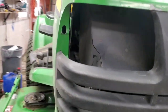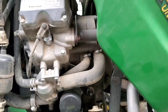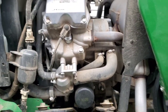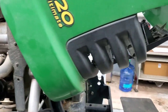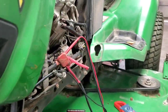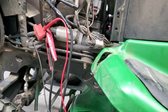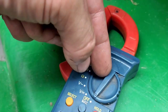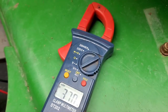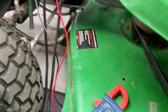We'll go through this from start to finish. It's definitely got to be something with the charging system or the battery. Since the battery was replaced just a few months ago and we use the DieHard batteries — 350 cold cranking amp, really good battery — I've got it on a 10-amp charge. Putting our voltmeter to DC, we're getting a little over 13 volts to the battery, so that's good.